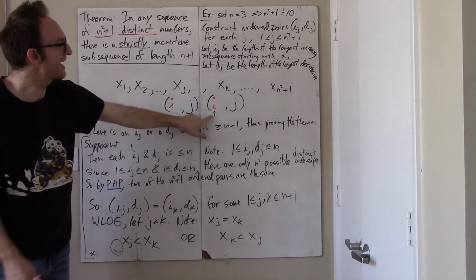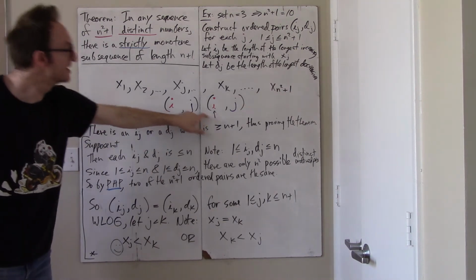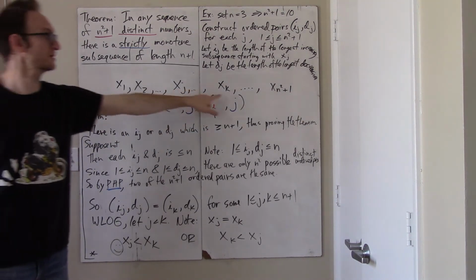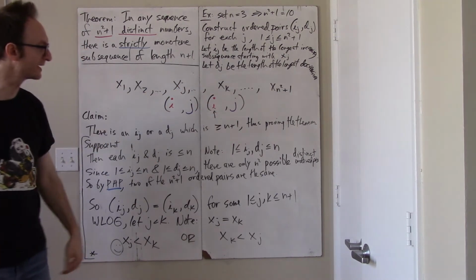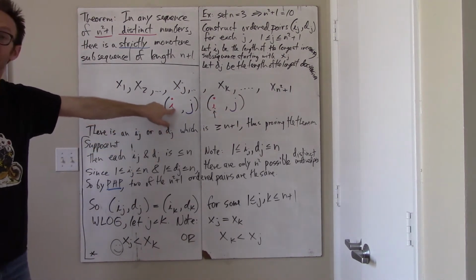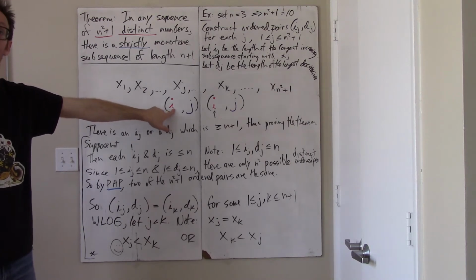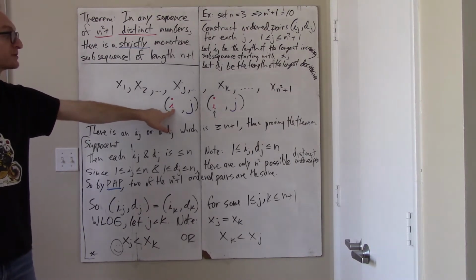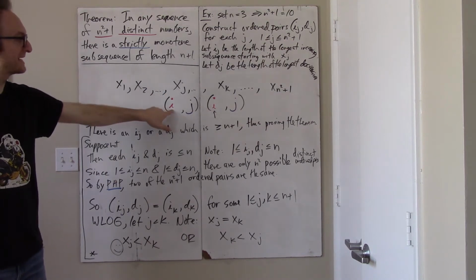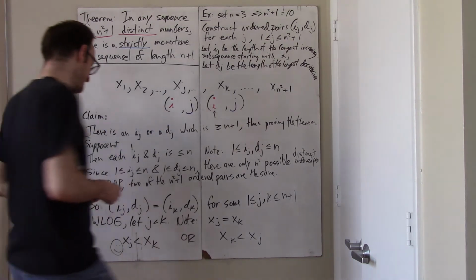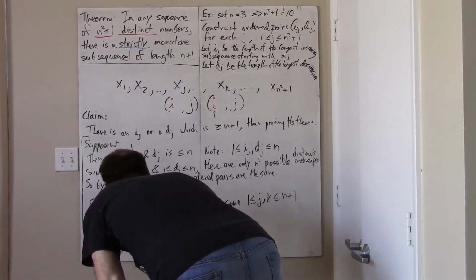In other words, I have a subsequence starting here of length i, so now just stick this number, which appears earlier in the sequence and is in fact less than x sub k, onto the front of it, and that indicates that this number would have to be i plus 1. There would have to be a subsequence of length at least i plus 1 starting here, and yet this is an i. So that leads to a contradiction.